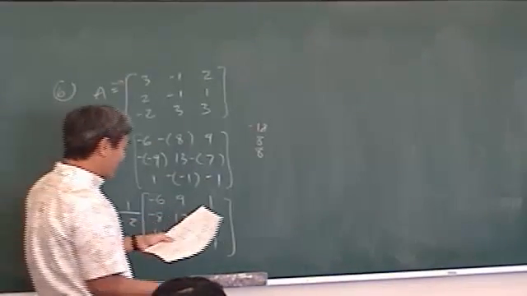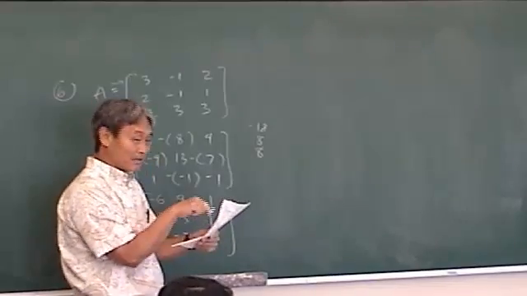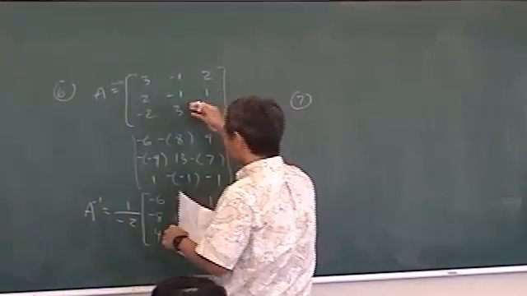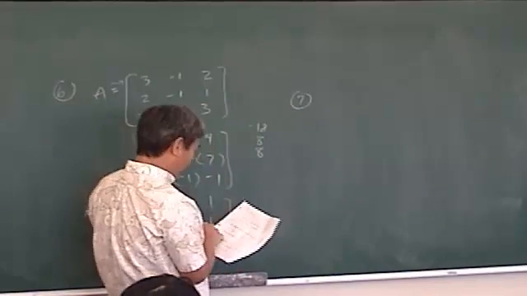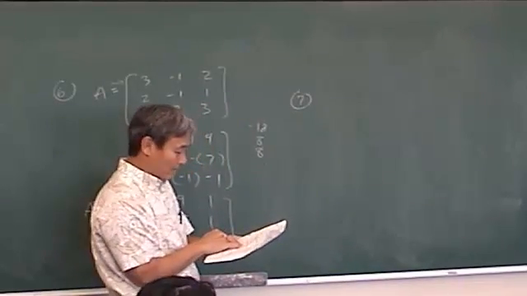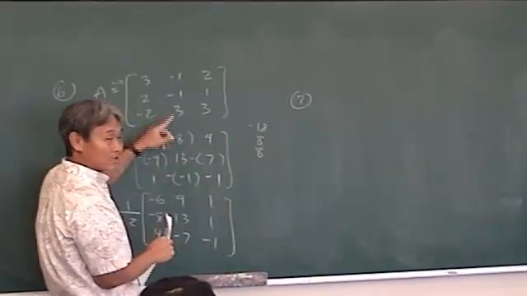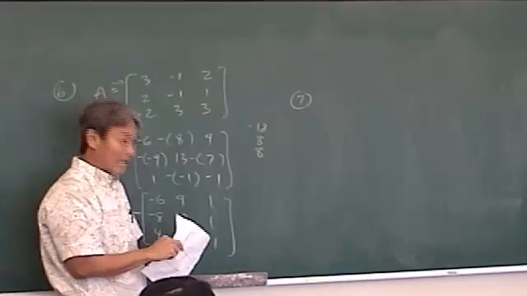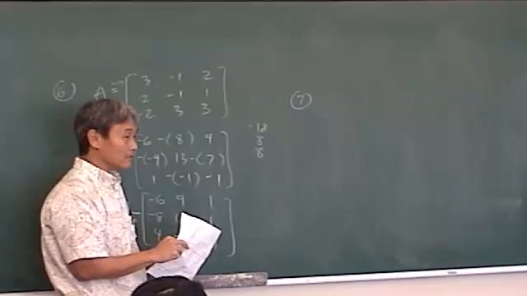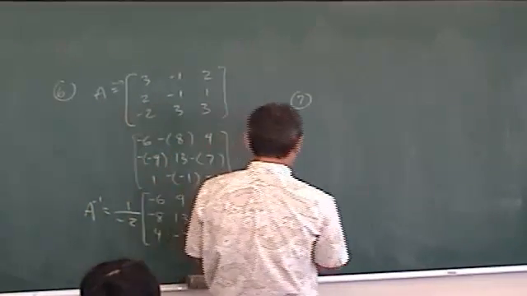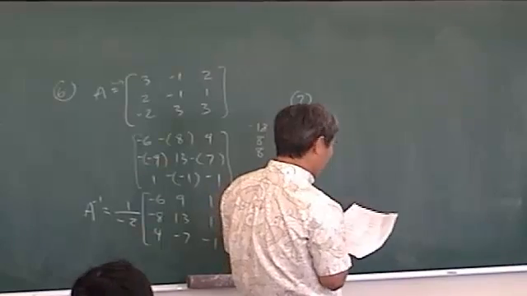Now, number 7, this is probably the easiest problem going to be on the whole test tomorrow. Use the results from this problem to solve this 3 equations, 3 variables problem. Do you notice the coefficients of the variables are the same thing as this? Is that going to be it tomorrow? Yes. Okay, so how do I solve this system using the inverse? What do I do?